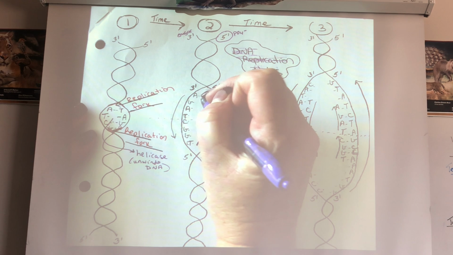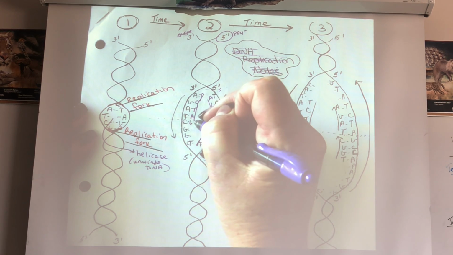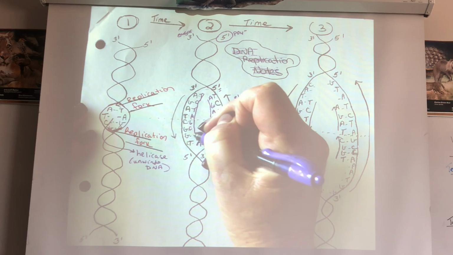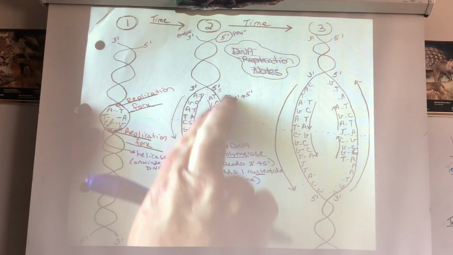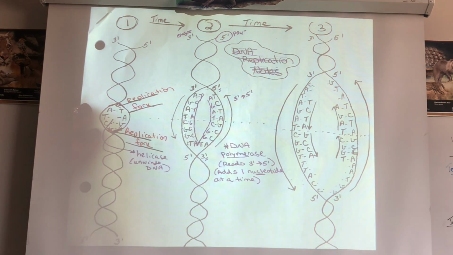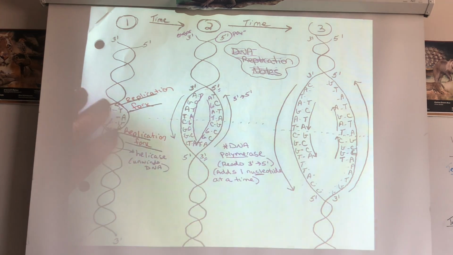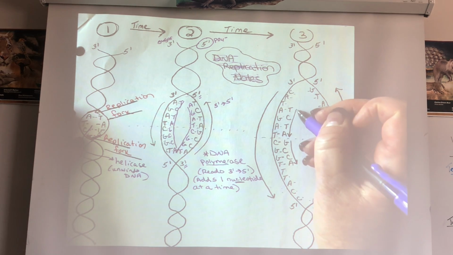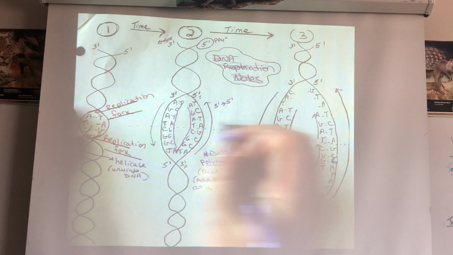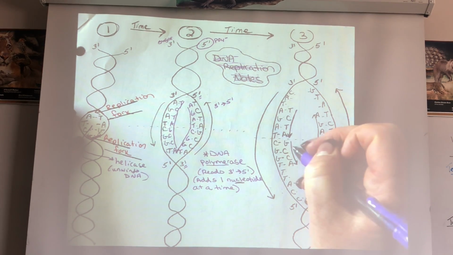So it's going to add a T, a C, a T, an A, a G, a C, and an A. So you can just start to see 2 new molecules of DNA appearing, okay, in this replication bubble. So if more time goes by, which is the third picture, what's happening is that the bubble's just getting bigger. All right, so these are the original ones we just filled in over here. So TCTAG, TCTAG, okay.